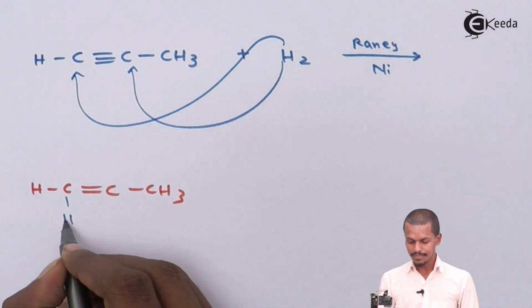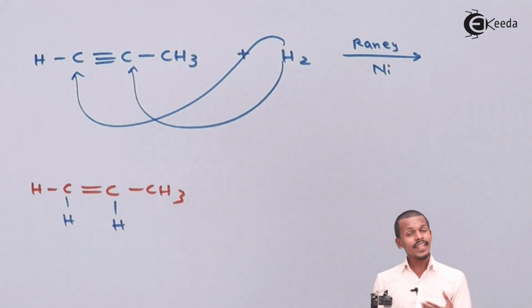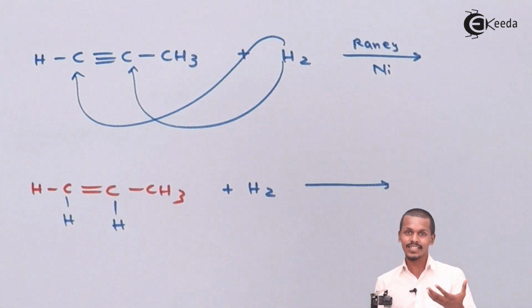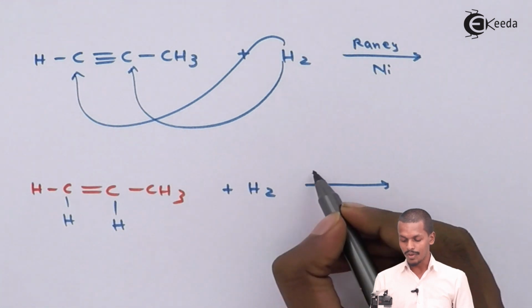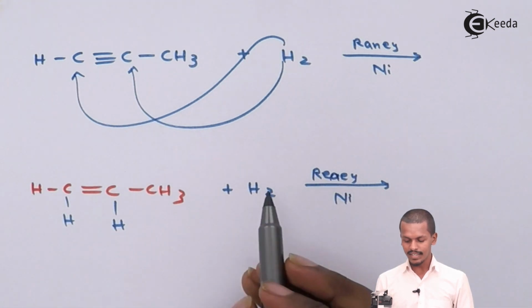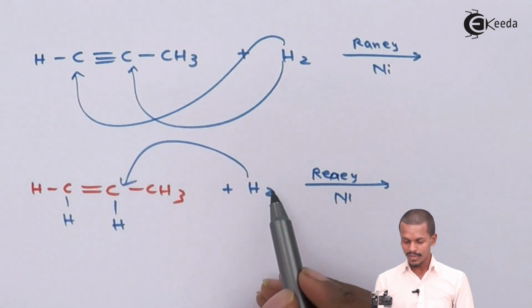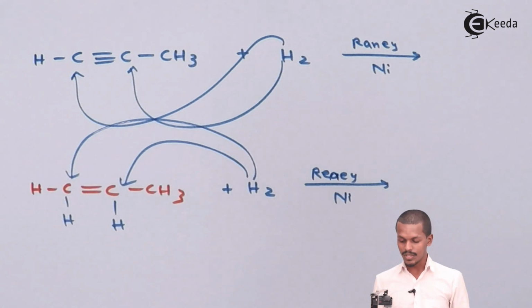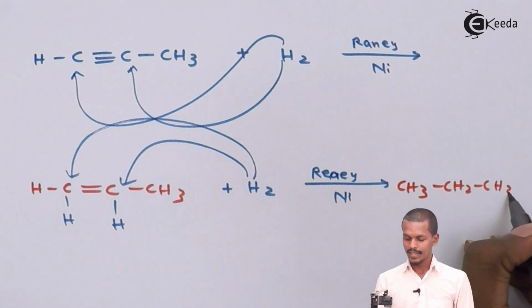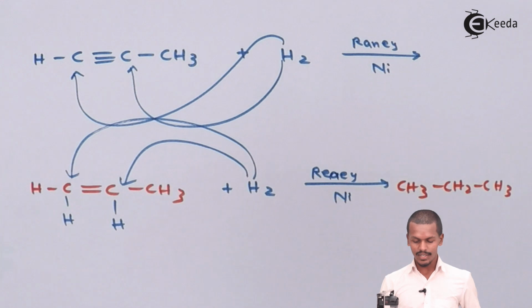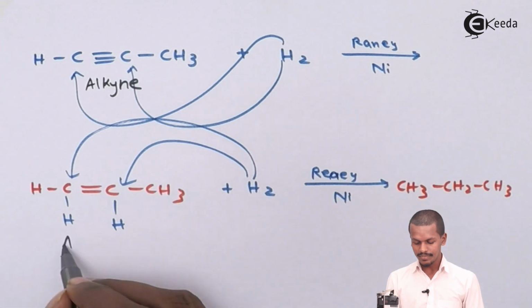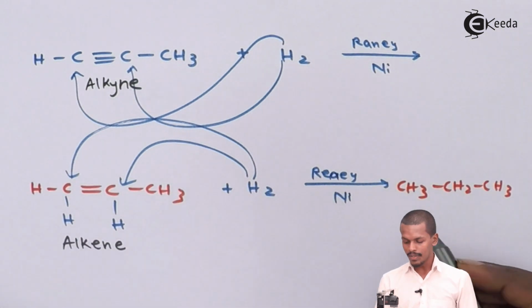So I will write it over here as this one. But again, the hydrogenation process could take place, and that's the reason H2 in the presence of, again, the Raney nickel catalyst, would be in the reaction mixture. In this process we could see that this hydrogen will go over here, while the other hydrogen would be over here, so as to form CH3 single bond CH2 CH3. So in this case, we have converted an alkyne to an alkene, which was then converted to an alkane.